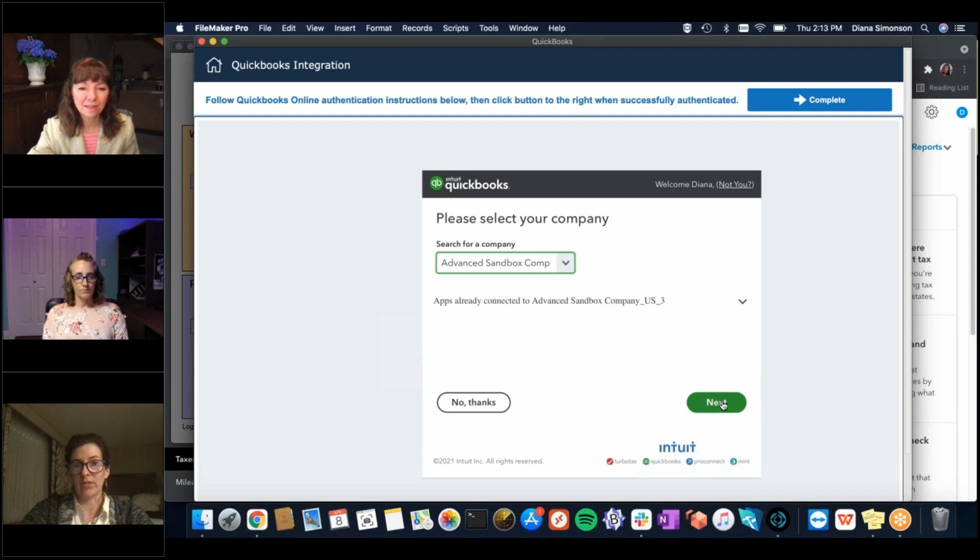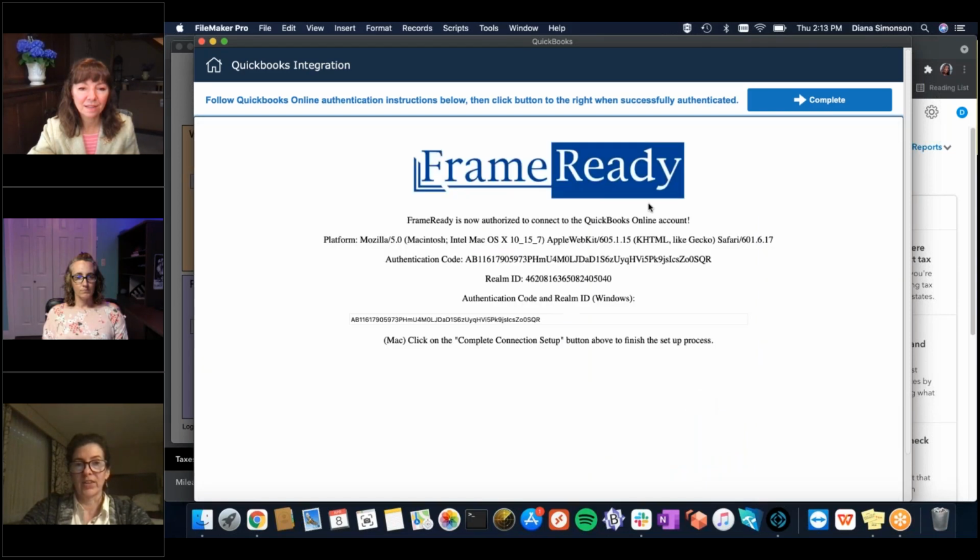Otherwise, it just skips over that part, and it will show you this end page. Now, if you're on Windows, it's going to open an external browser, and you will have to copy this value after you've gotten to this page. That's why we have it in an easy to copy spot there, in a field. But if you're on a Mac, all you have to do is press Complete.